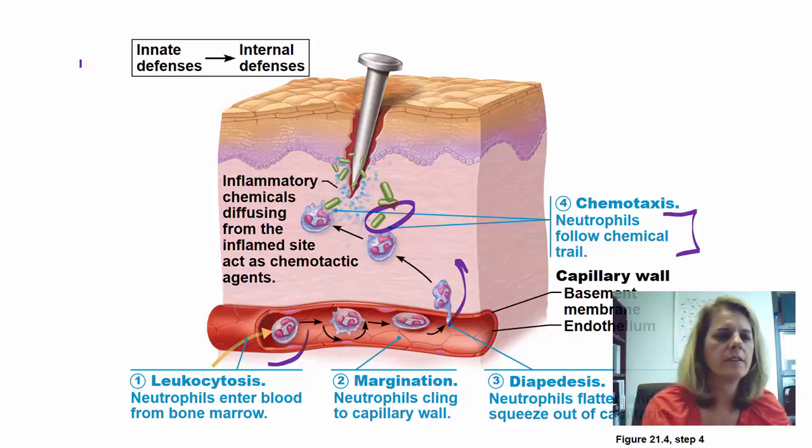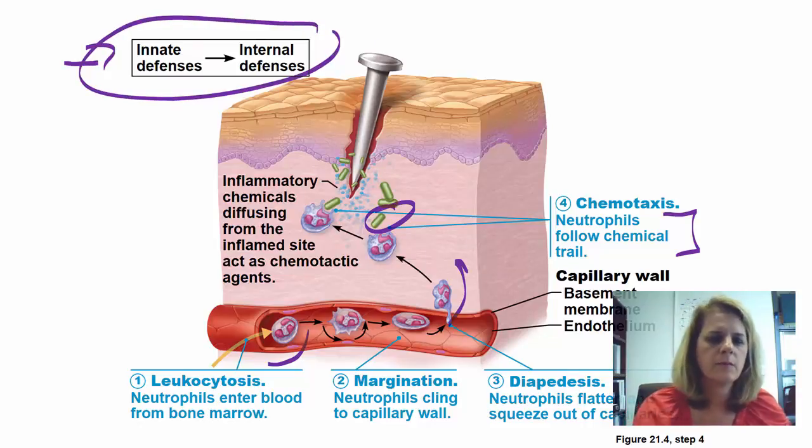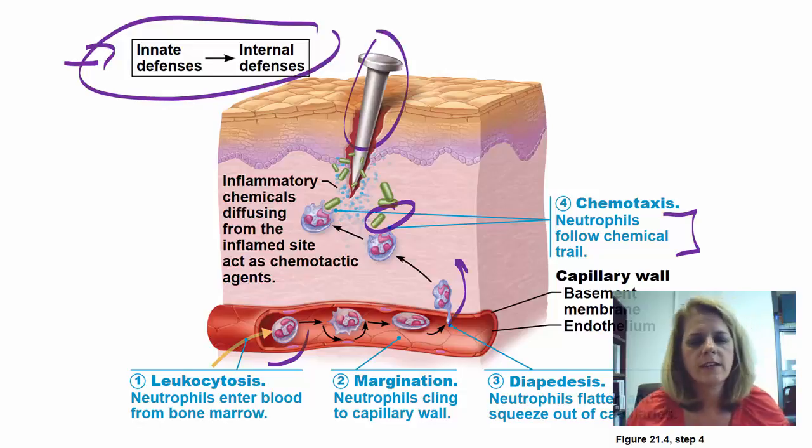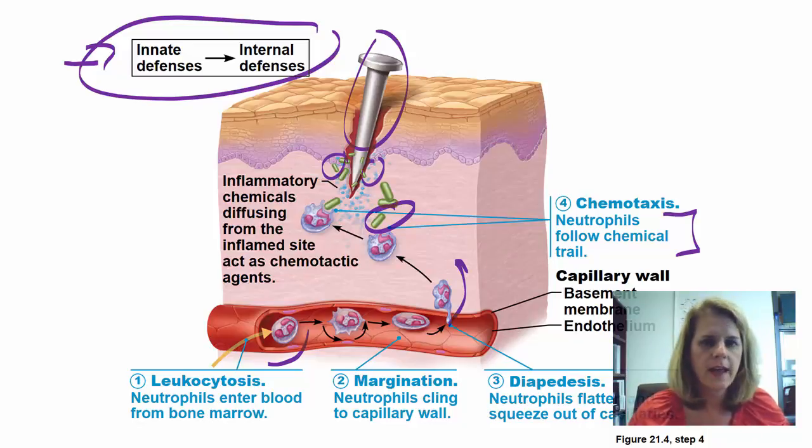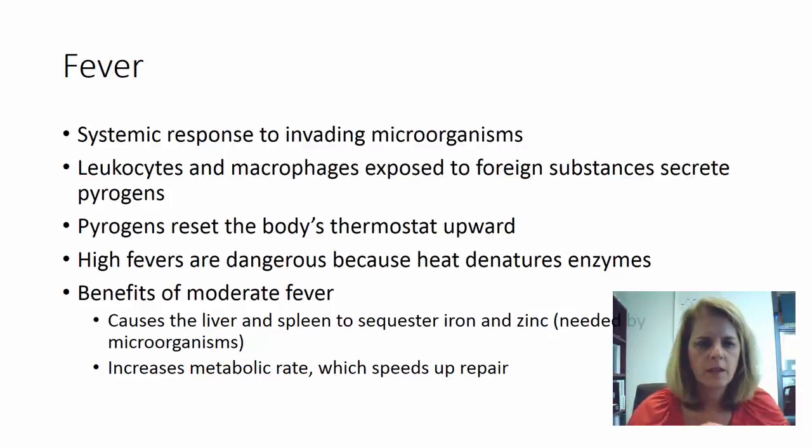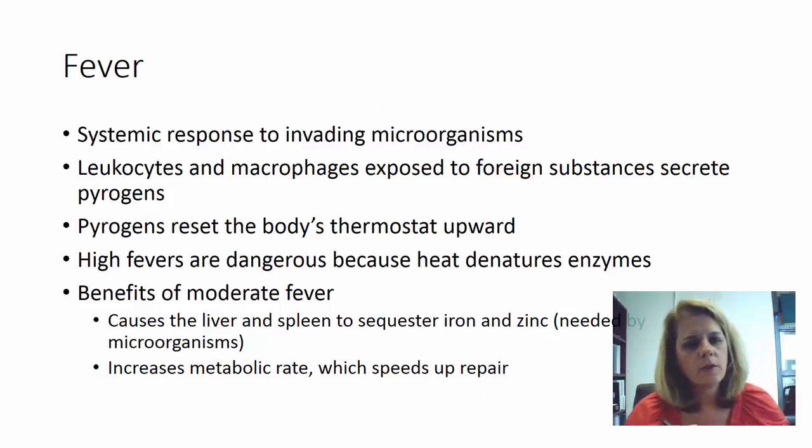So again, this is an innate internal defense, non-specific. It doesn't matter if that's a nail or a tack or a splinter or what kind of bacteria these are. Once you've broken the surface of the skin and introduced something foreign into the skin, this is going to happen. Okay? All right, so again, about fever.